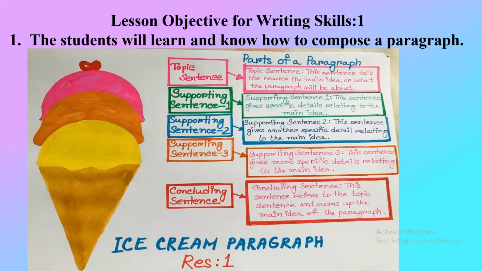First, the teacher will demonstrate the concept of the structure of a paragraph by showing a colorful ice cream paragraph structure drawn on a chart paper. The teacher will discuss the three main components of the ice cream. Number one, the topping of an ice cream, the cherry, represents the introduction part. Number two, the first, second, and third scoops of an ice cream represent the internal and supporting information part. Number three, the crunchy cone represents the conclusion part.